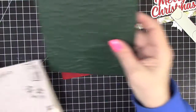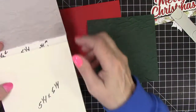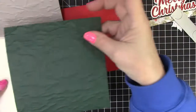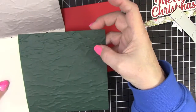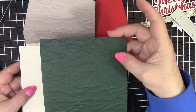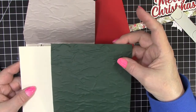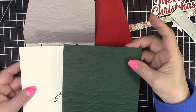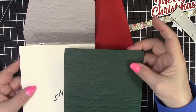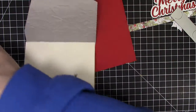Then there is a piece that is 5 1/4 square. That one is the piece that goes here in the front. I've already embossed this one with the Stampin' Up! Old World paper embossing folder that I wanted to use. I am going to use Christmas colors on this one, but then I'll show you a sample that shows that obviously you don't have to make it Christmas. You can make it any time of the year, and it's just a real fun way to present a gift card. So this is 5 1/4 inches square.